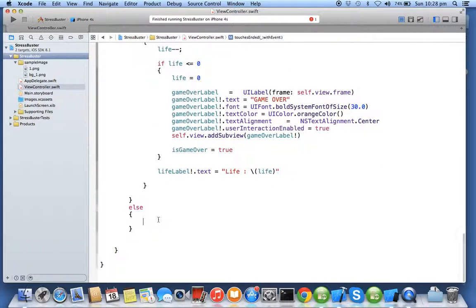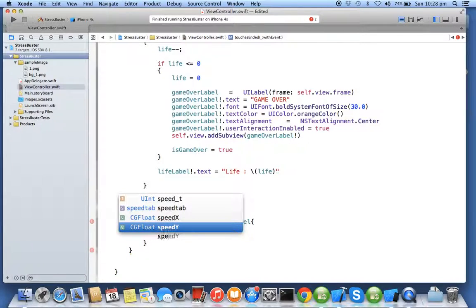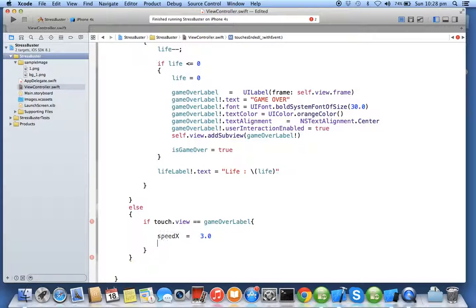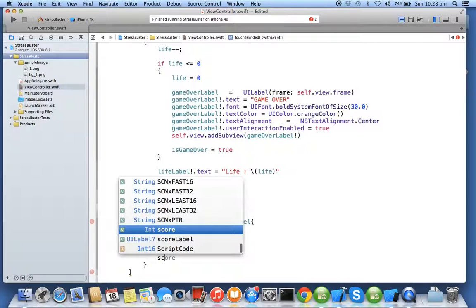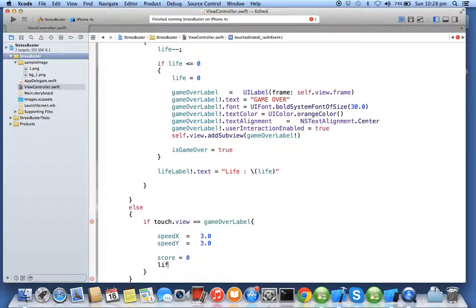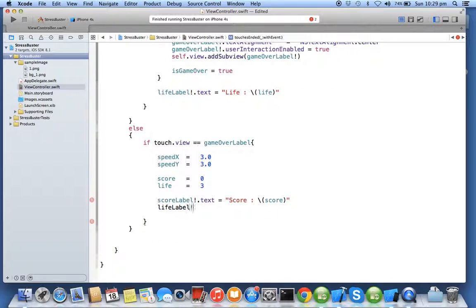Now when a user touch gets the reference of the game over label in a game over state, we need to make sure we get speedX back to the idle position, speedY back to the idle position, score also to the original score, life back to the original value, update the score label dot text and life label also with the text.